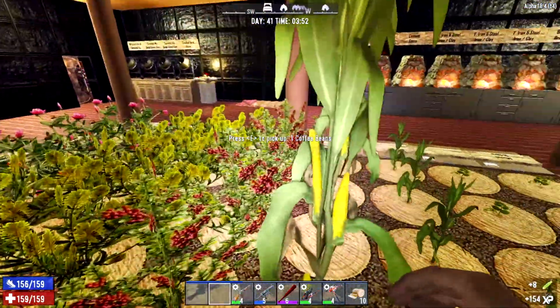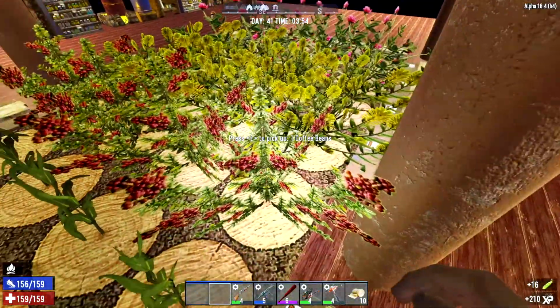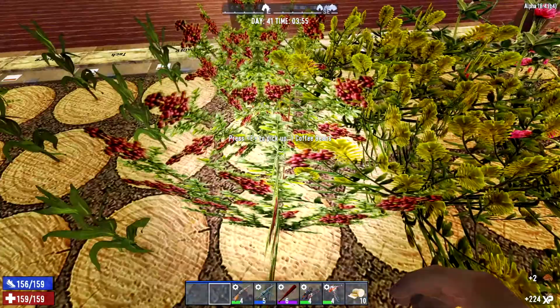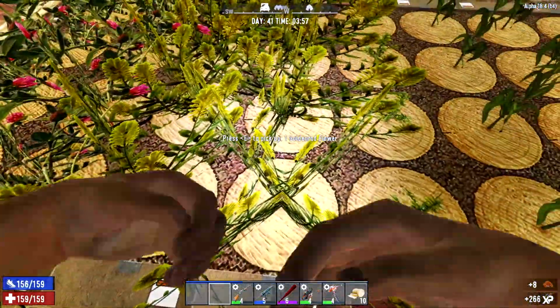It's day 41. My name is Scryptar, and we're preparing for Fortnite by picking up this coin. You might notice that it says press E to pick up, which we're not going to do because that picks up the whole plant. That is actually a mod I'm currently trying. It's not doing what I hoped it would do.